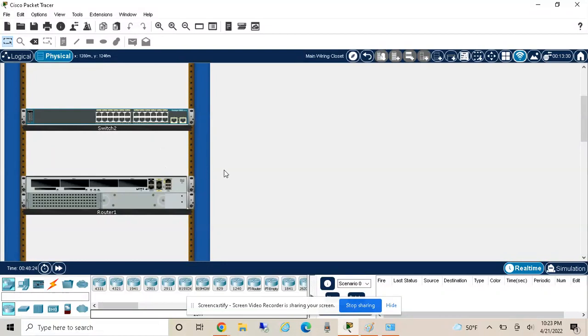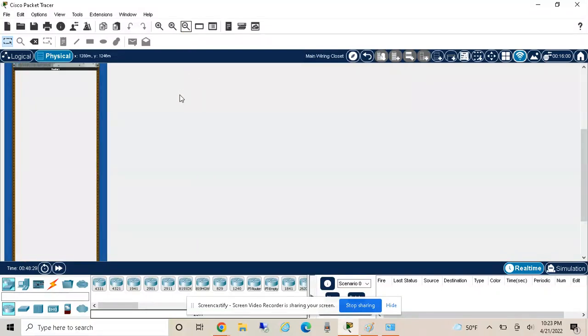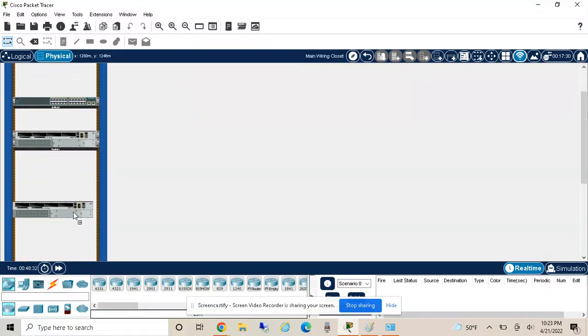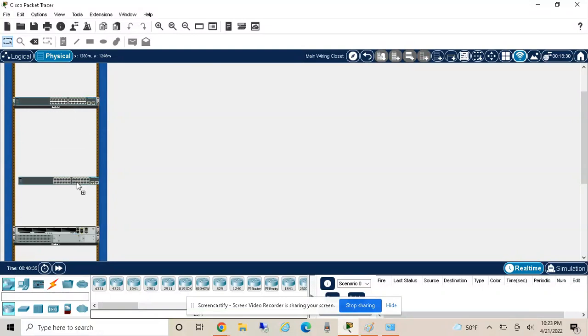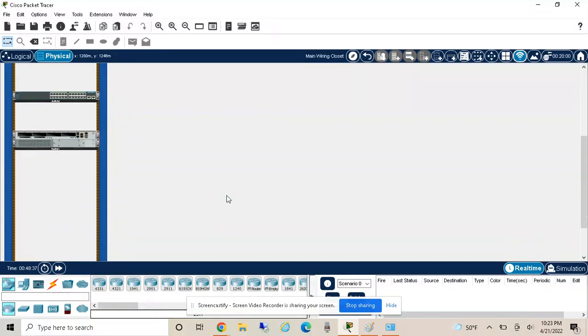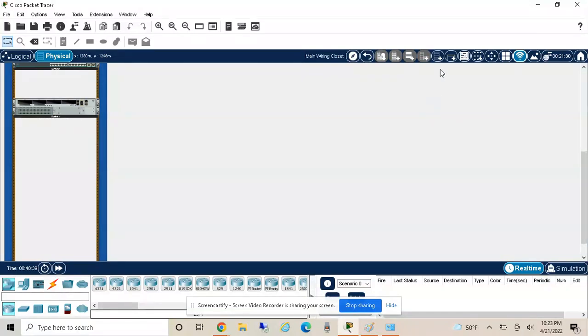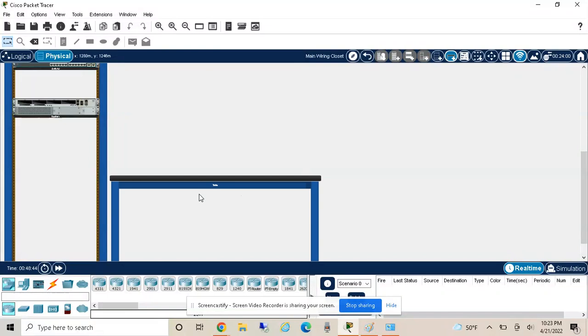So I'm going to need a computer, so I will grab a laptop and I will place it. In fact, let me move these further down, because I want them to be closer to the laptop. First thing is, let's place a table here. Top right corner, left click on this create new table. Okay, now we have a table. Next, I'm going to go to the bottom left, go to end devices, left click, and I will select a laptop. Left click, and I will place the laptop on the table. I will click above the table area, and the laptop appears on the table.